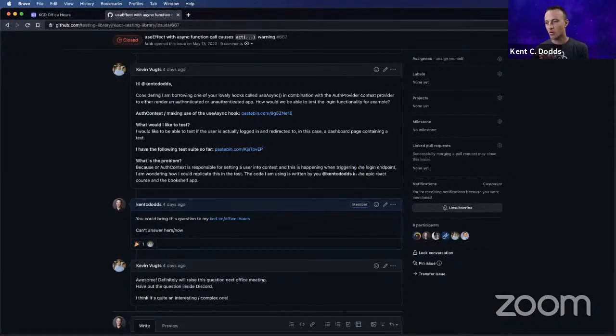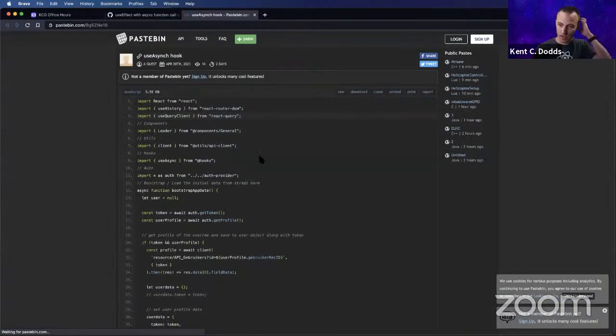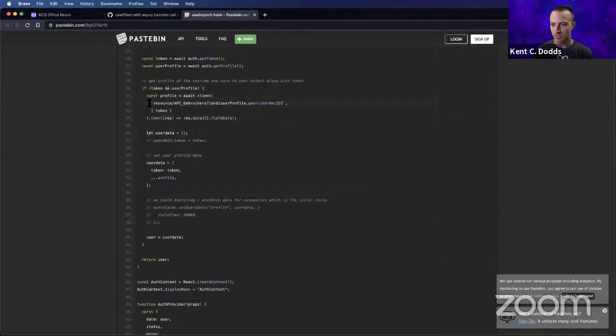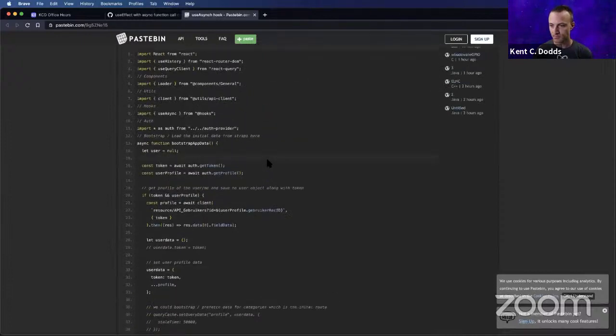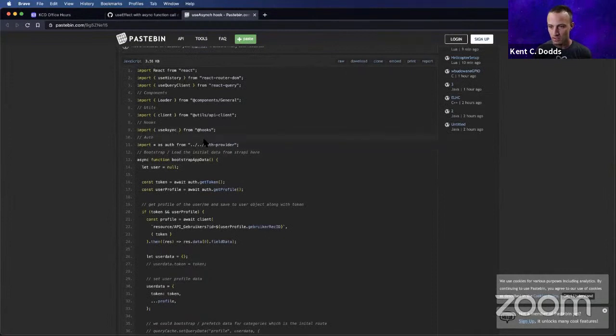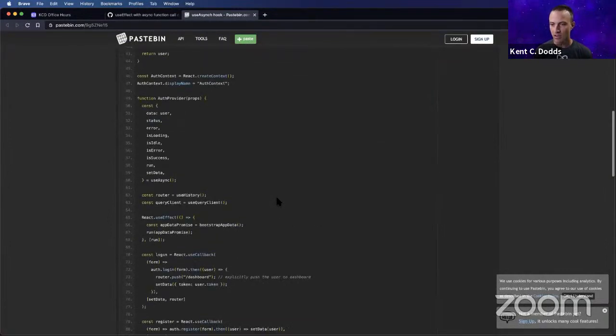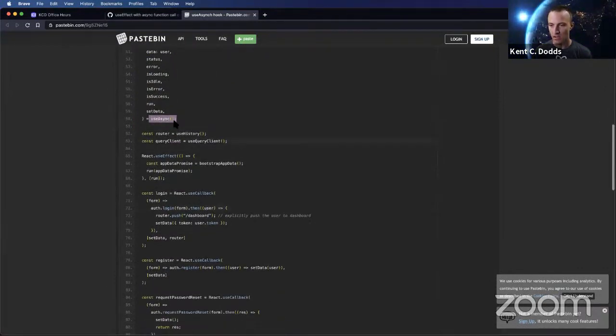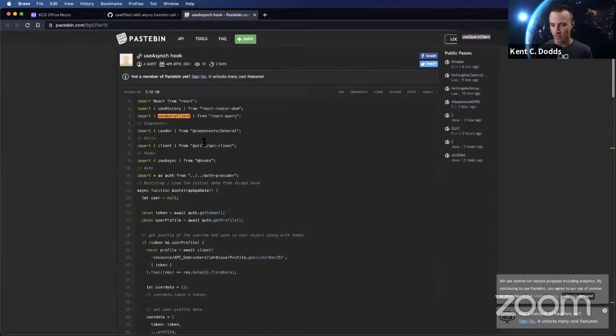Okay, anyway, so this is their implementation of the auth context or the auth provider and using the useAsync hook. Here's the bootstrap app data, very similar to what we have in the Bookshelf app, where we just get all the data that the user needs, if we have an auth token, and their auth comes from their auth provider thing. Okay, and so then here is our auth provider. We're calling useAsync. We've also got a router and a query client. I'm not sure where that useQueryClient is coming from. So let's take a look. Yeah, from React Query. Okay.